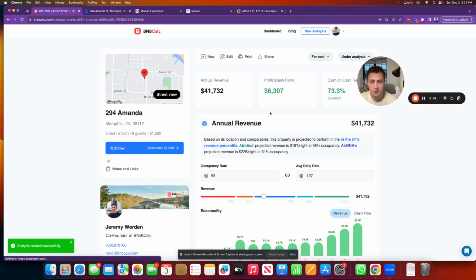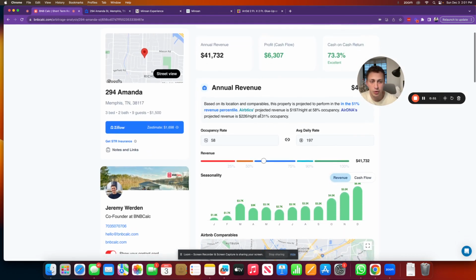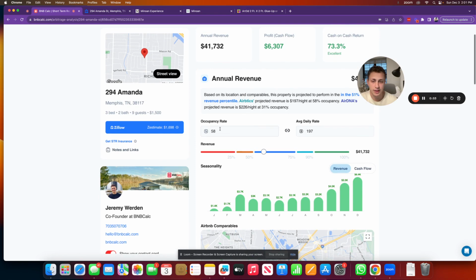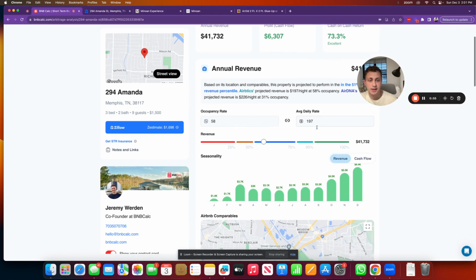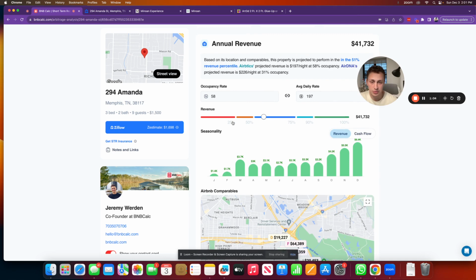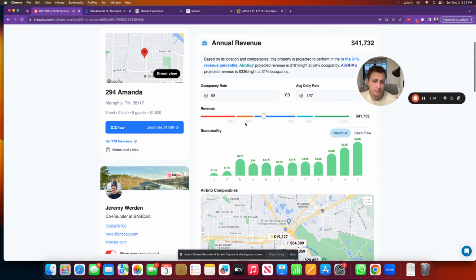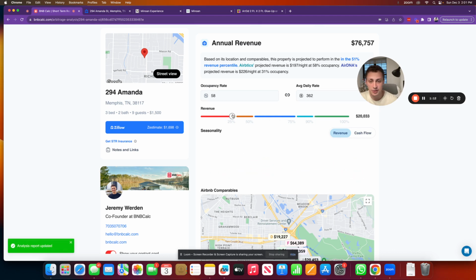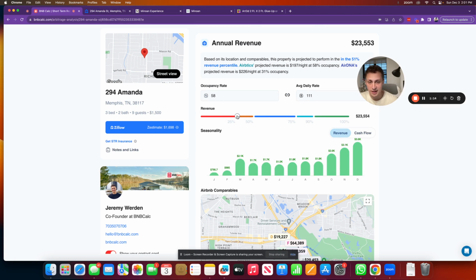I'm going to click this calculate button. First, it is pulling an AirDNA revenue estimate as well as data from Arbitrage, so you can contextualize this percentile estimate here. It gives you 25%, 50, 75, 90, and 100. So if you're better than 9 out of 10 properties, you're up here, whereas if you're in the bottom quarter, you might be down here. You can see obviously there's a huge skew in that. But let's just say you're average.